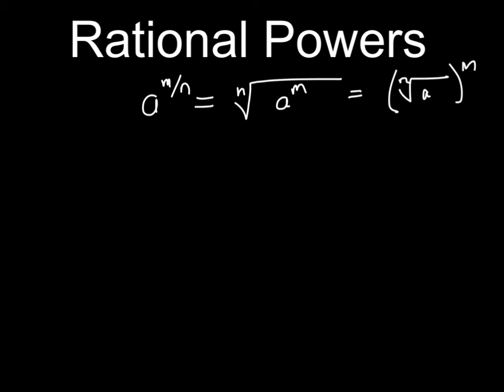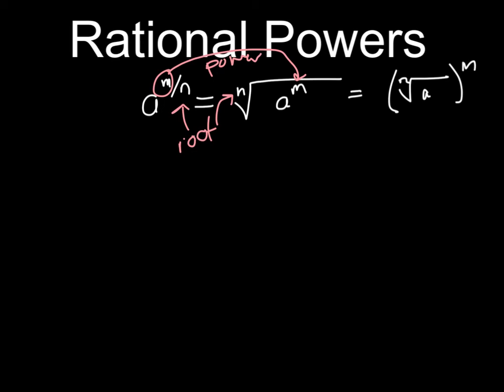The rational powers, we're only going to be working on rewriting them in this chapter. In the next chapter, we're going to be working on simplifying them. If we have a to the m over n, that's going to be equal to the nth root of a to the m, or also we can do the root first, take the root of a, raised to the m power. I always remind students to think the one on the bottom is the root, because roots live underground, and so that ends up becoming your root here. The one up here, some people believe in a higher power, so it's higher in the fraction, so it goes as the power there. Maybe a way to remember it.